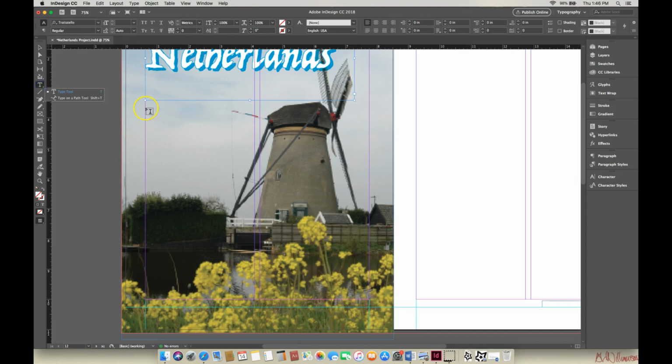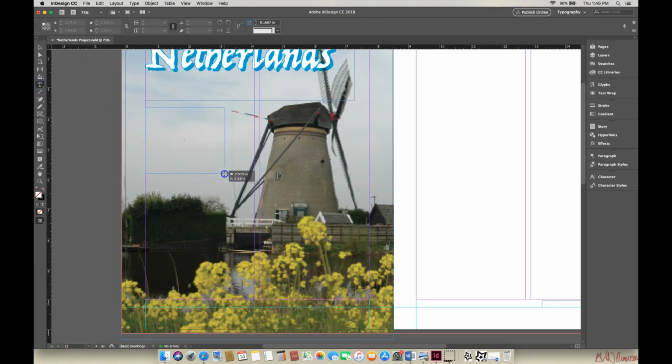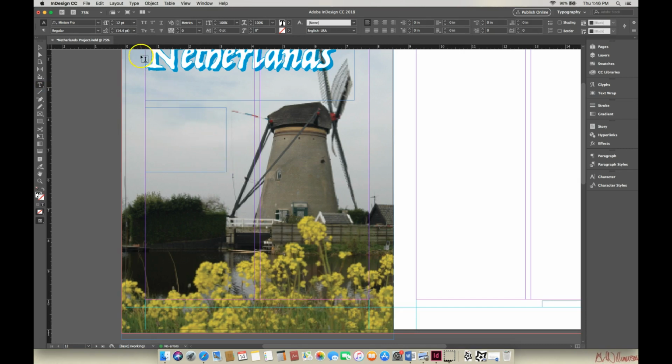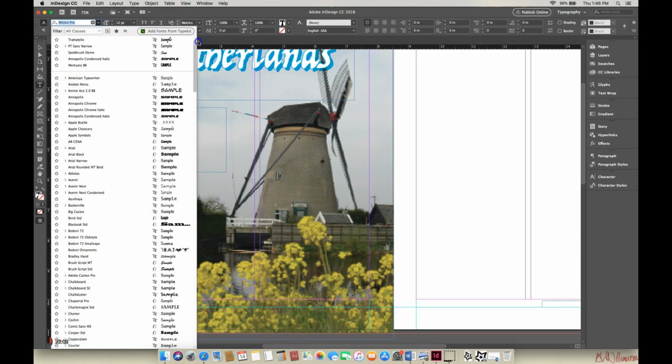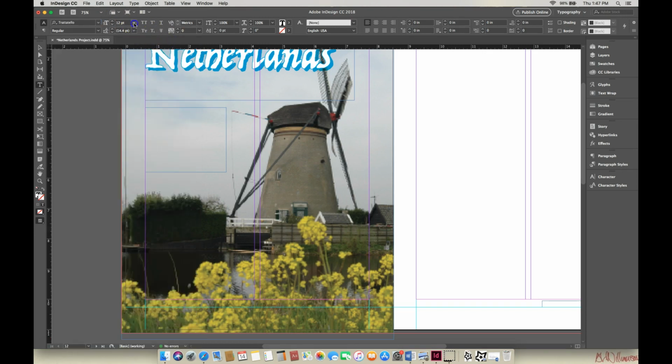So I'll go ahead and make another text box right about here. And before I paste, I'm going to make sure it's on that same Tratatello font, or whatever it's called. And I'm going to make it a little bit bigger, about 18, and then I'm going to paste. Okay. Yeah, that works a little bit better.